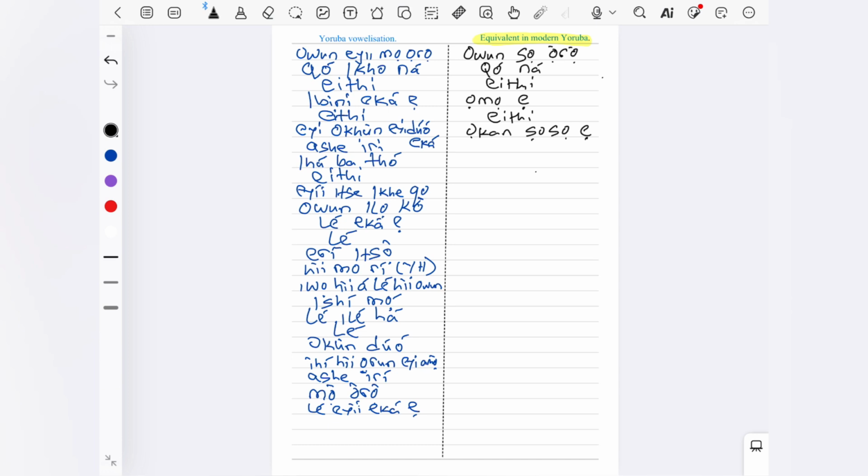Asheri. So eyi okun, eyi adu, ekai. Sorry, you have to say this. So this is how it goes. Ekai. Remember that this is there. The space was not long enough there. So okon shosho, your only son. Then the next word will now be asheri. So we can still use asheri. Give me a second. Let me rub this. So asheri. So we can actually use 80 here. Yes, that's what's supposed to be there.